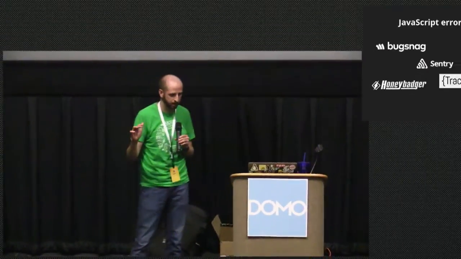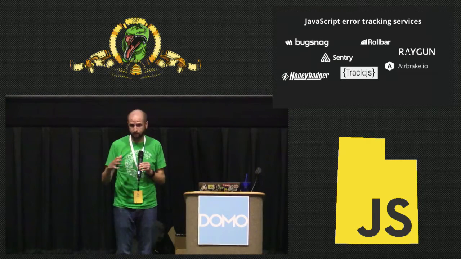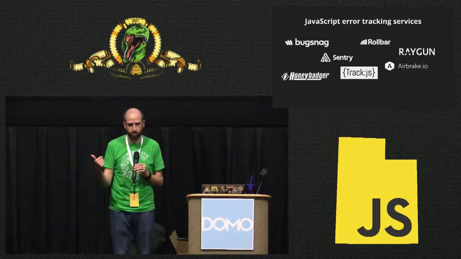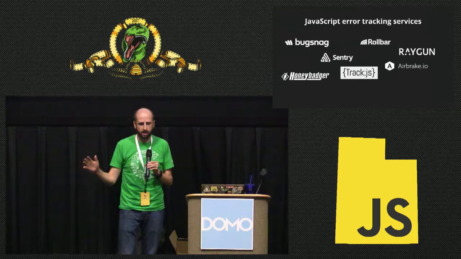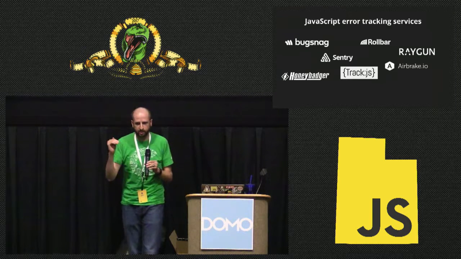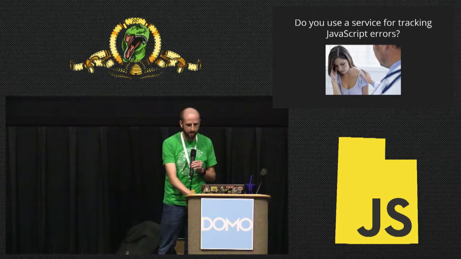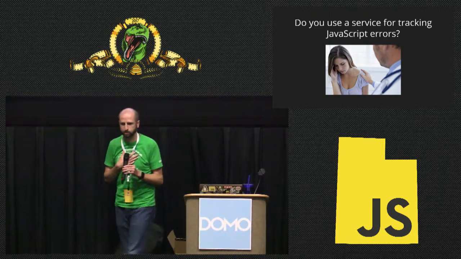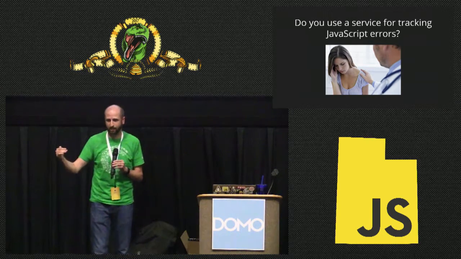So, well, how do you even start? How do you even get the statistic? So I'm just going to mention these briefly. I don't want to dwell upon these a huge amount directly, but there are a lot of JavaScript error tracking services out there. There's a wide range of them. Some of them you can self-host. Some of them are open source and free. Other ones cost a lot of money. I don't really care about that. The main thing that I want to really sell to you is that you need something inside your application to track your errors. Now the moment of truth. This is your doctor. I'm coming to you. Would you raise your hand if you use an error tracking service of some sort?